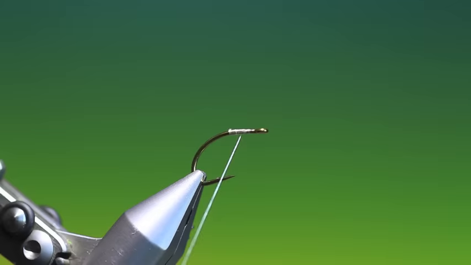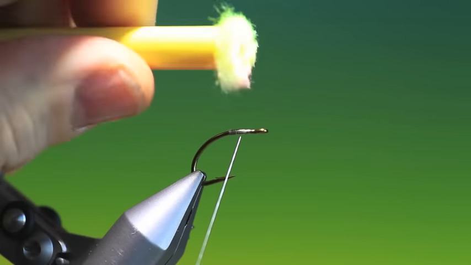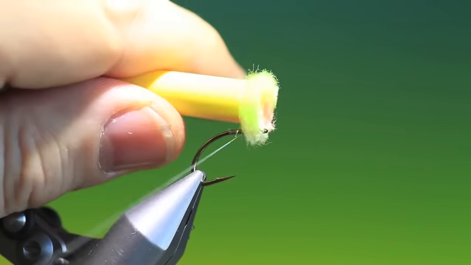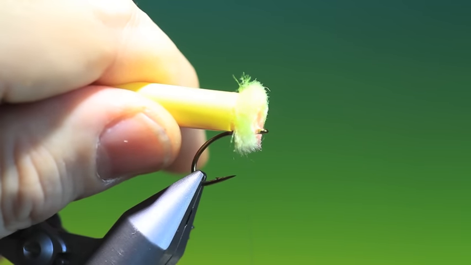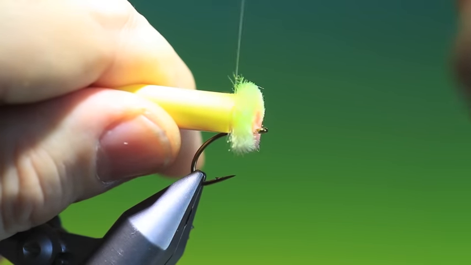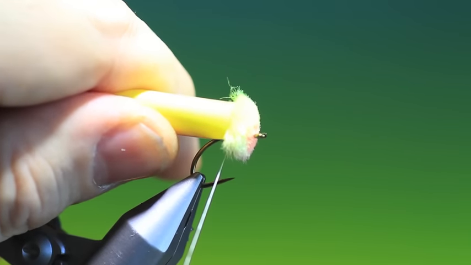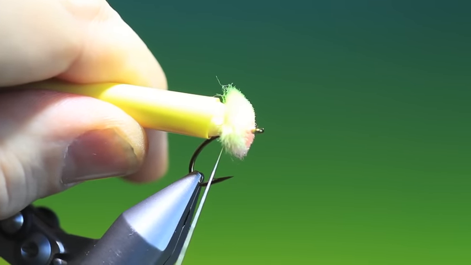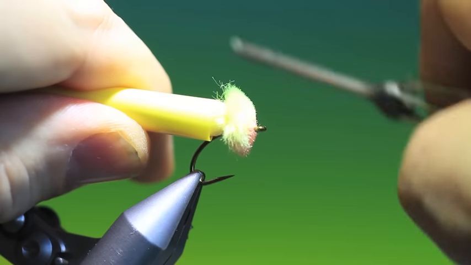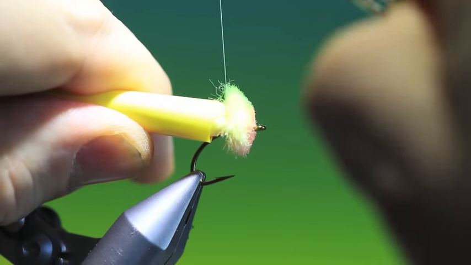So we take our Glowbug egg yarn in the drinking straw and we put it on the hook like this. And then we go right into the straw once, twice, and really tighten up. Then we can pull a little bit out of the straw and we really tighten up now.